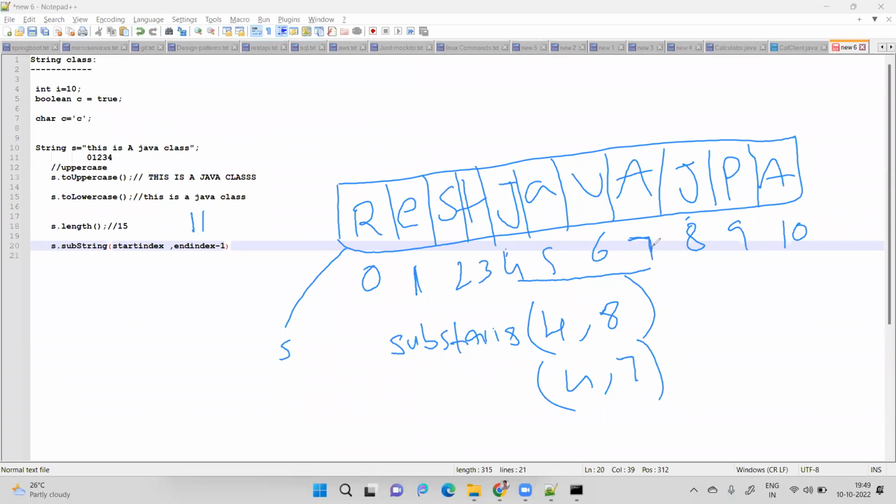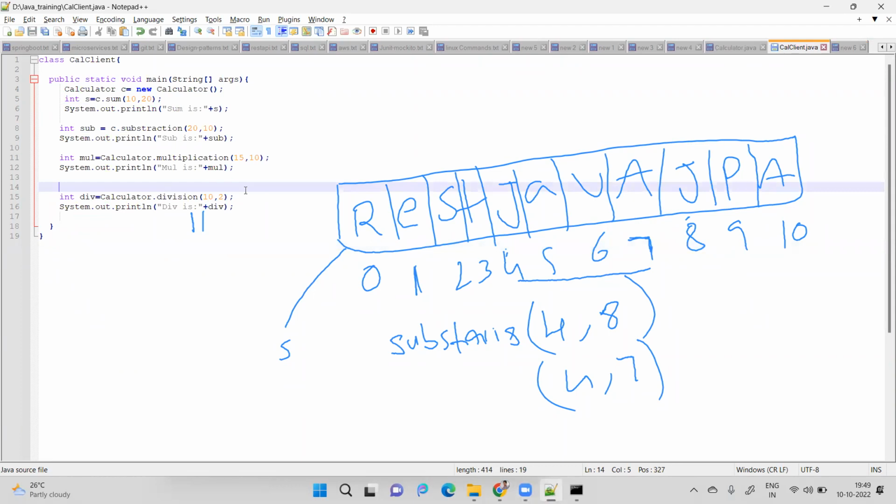Sorry, let's take one example anyway. One second. So here I'm calling the last one equal to Java string.